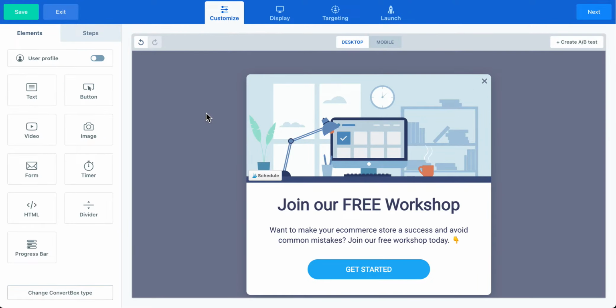Now, this is important because I actually create different pop-ups, one for desktop, one for mobile, and that is because for desktop I like to do exit intent only, and for mobile, because exit intent doesn't really work, I do more of just it pops up after 15 seconds or 30% down the page when they scroll down the page. So here we go. The only thing you need to do is we're going to change our button.